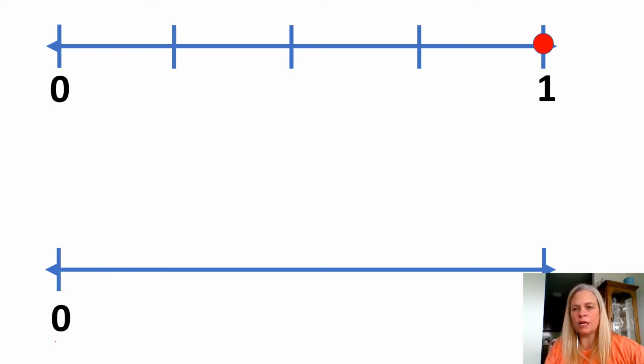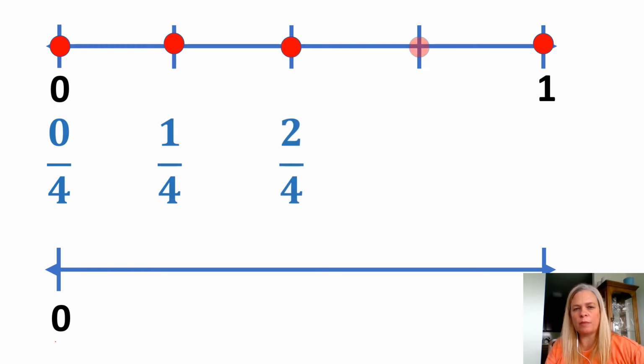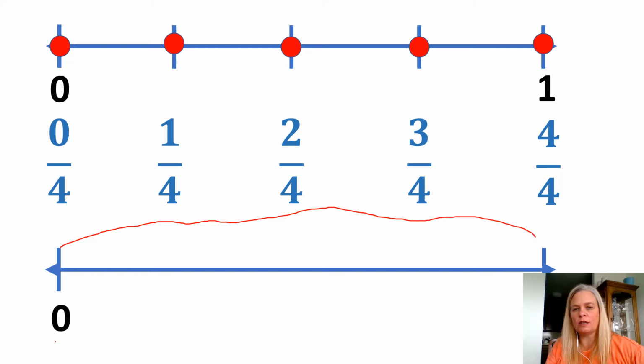The difference is the top line, we've partitioned the line into fourths. So we count up by fourths to get to 4/4. The bottom one is one giant jump to get to 1. So that one giant, a little bit ugly jump of mine, would be one jump out of 1 to get us equivalent to 1 whole. Just like 4/4 is equivalent to 1 whole. Remember, when the numerator and denominator are the same.